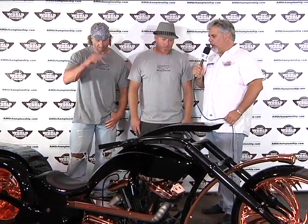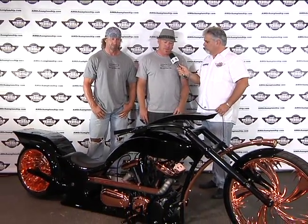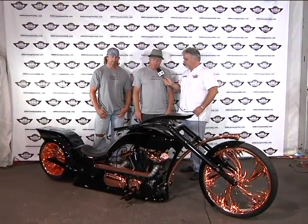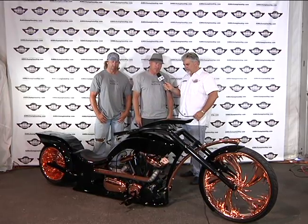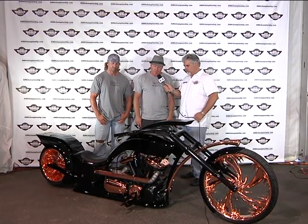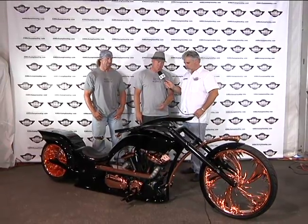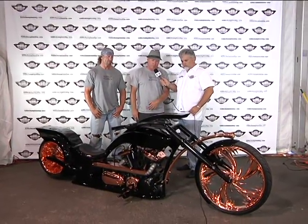Talk a little bit about the frame geometry we're looking at. The frame, it's really a radical deal. It's all on air ride suspension. The overall length of the bike is 10.5 feet long. It lifts to a ride height of about 3-4 inches. It houses a 1600 Yamaha Roadstar motor, custom dual sprockets, brakes, a sprocket on the front, a sprocket on the rear.